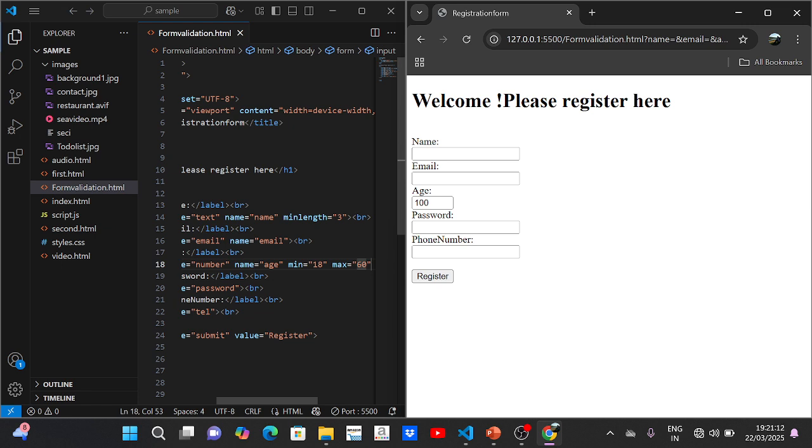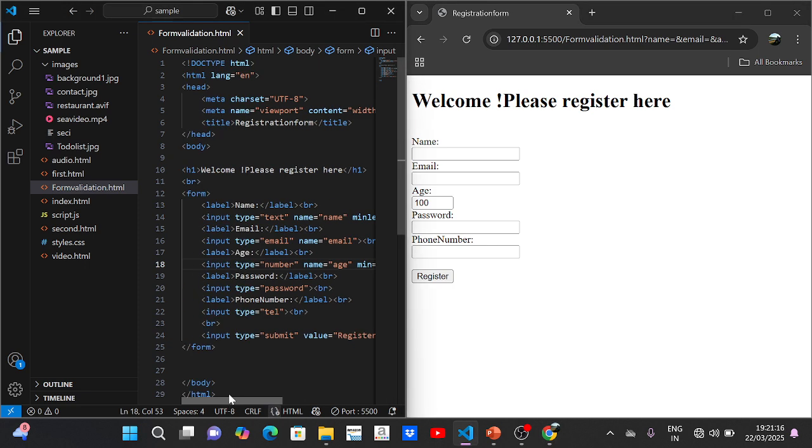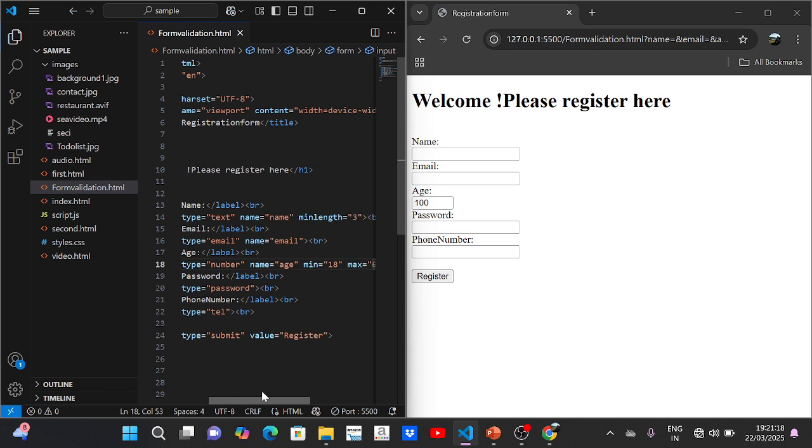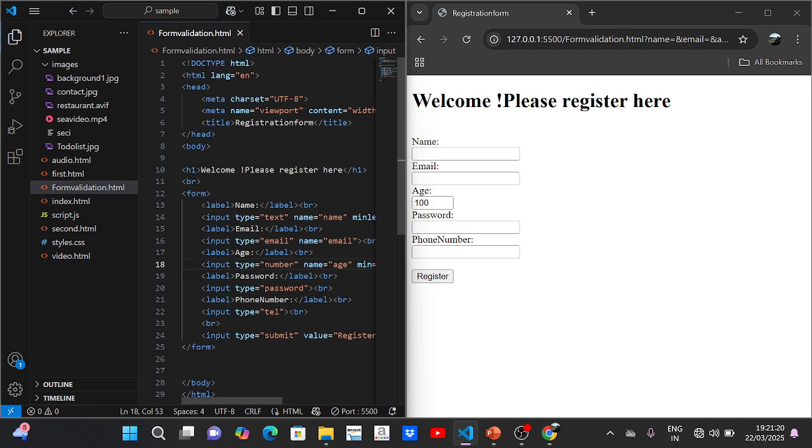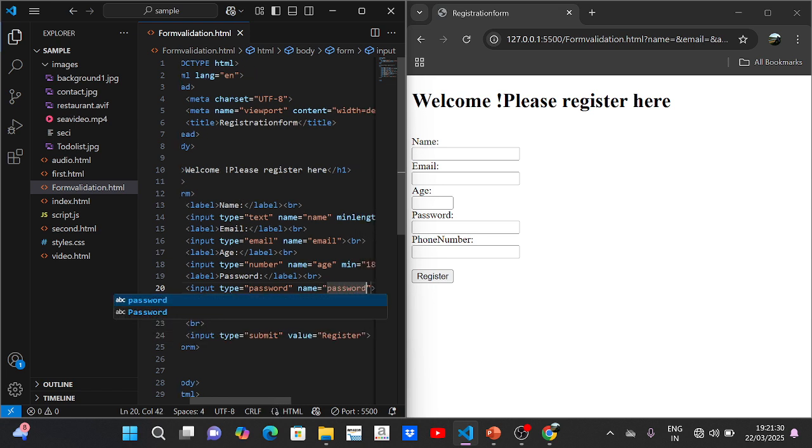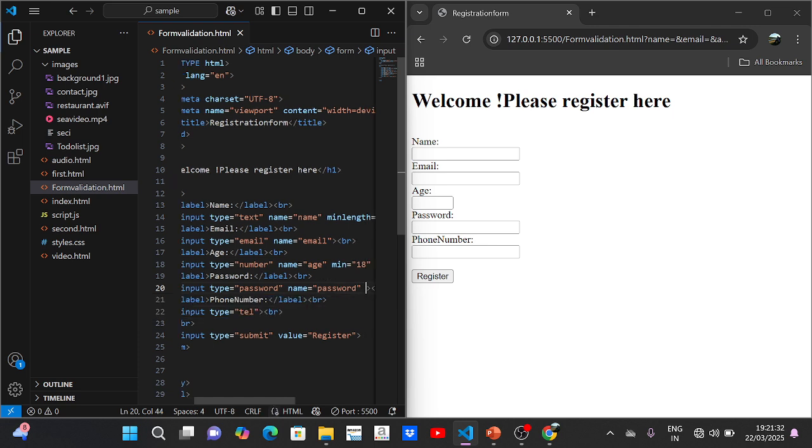Now about the password. For the password we have given input type is equal to password, and for that there must be a name attribute for other purposes. When we are going to program, we need this name and id attribute. So I'm just giving a name as password.